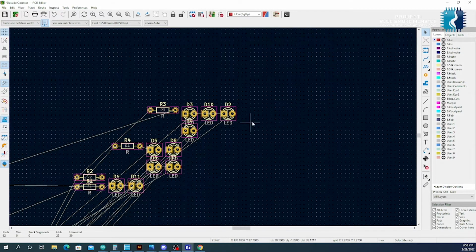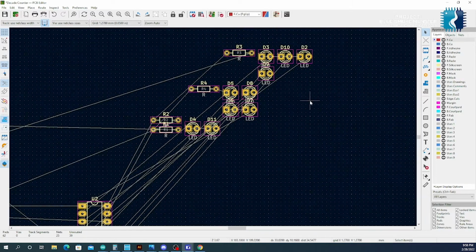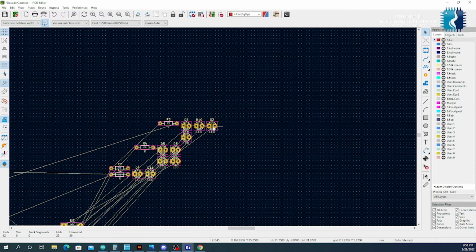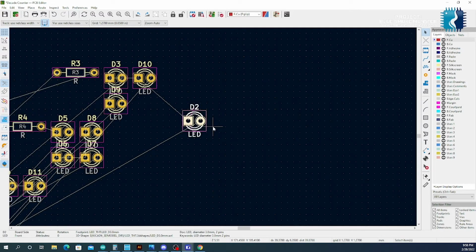All right, so here's the first thing I want to do. See how I've got all these diodes? I don't want to line these things up by hand. This is the perfect use of a feature, and I don't know if this is necessarily a new feature or not, but this is a perfect use for a really cool feature in KiCad called the array. So here's what I'm going to do. I'm going to leave D2, and I'm going to go delete the rest of these.